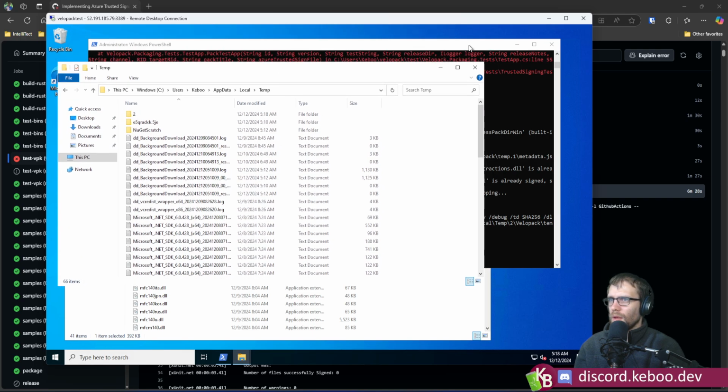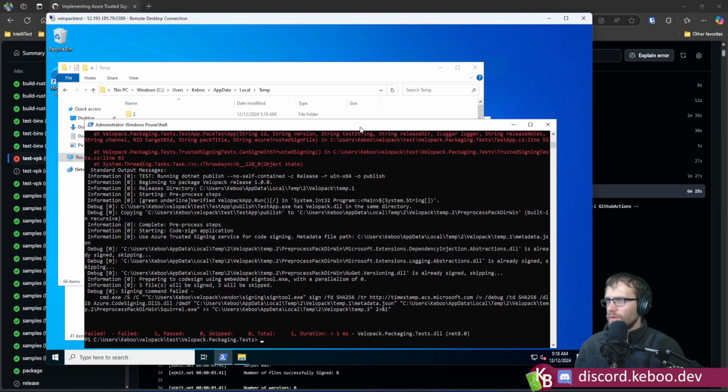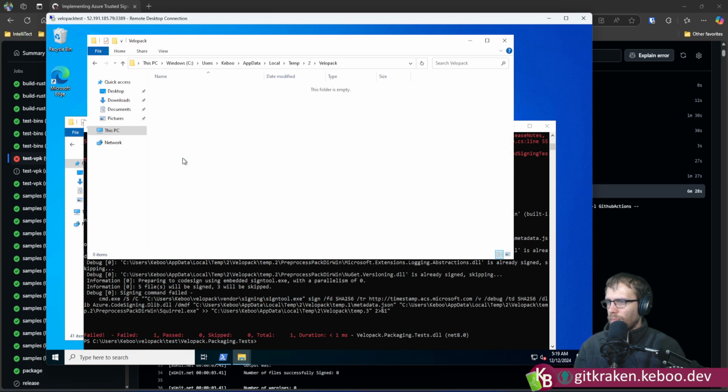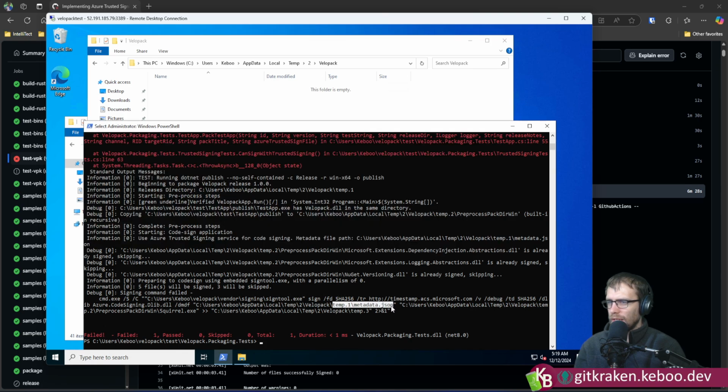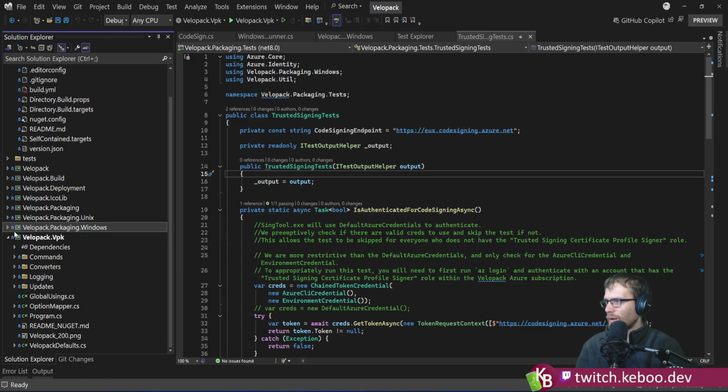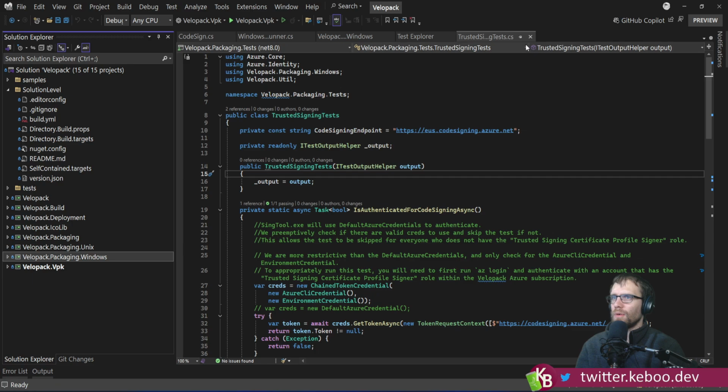Okay. So I want to take a look here, and I'm going to just move this down, move this up. That way I can keep track of it, because I am specifically looking at this area here. Right, so C, Users, AppData, Local, Temp, 2, Temp, and then we need to go 2, and then we're looking at Velopack, and then, yeah, so it generated some stuff, and then it cleaned some stuff up. This is where things are going to get weird, because I think I need to go through and edit some code to make this thing clean up properly, or I need to edit over here on a branch and then go through and do it.